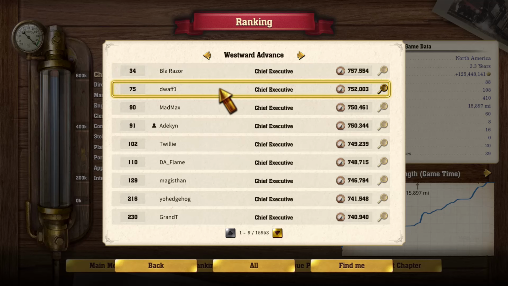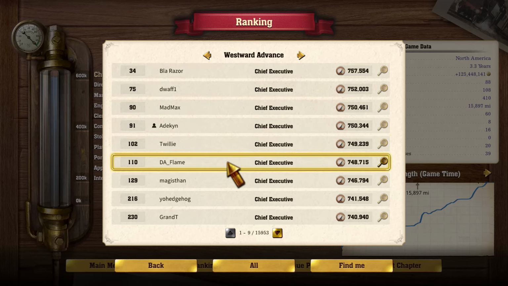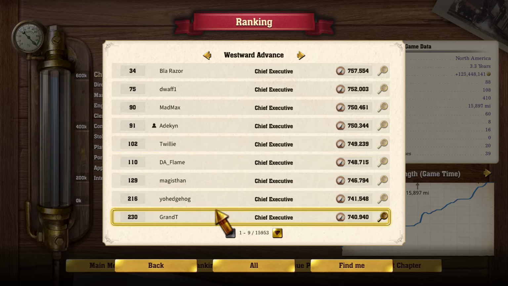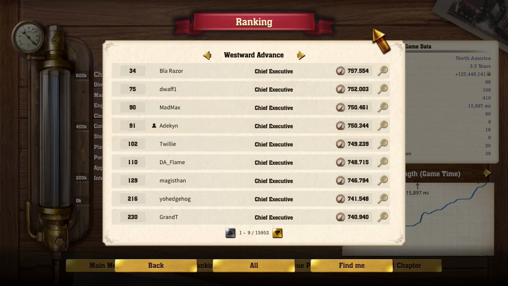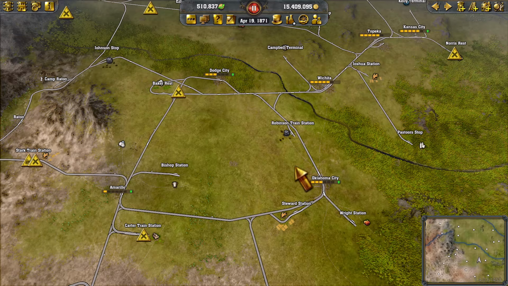So we still got Blah Razor, Dwarf, Mad Max, Yours Truly, Twilly, DA Flame, Magistan, Yo Hedgehog, and Grand T. So we moved up to a pretty respectable score of 750,344. I really enjoyed that. There are a bunch of things. Let's go back out here.